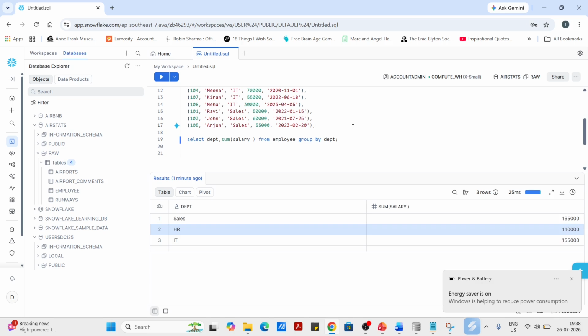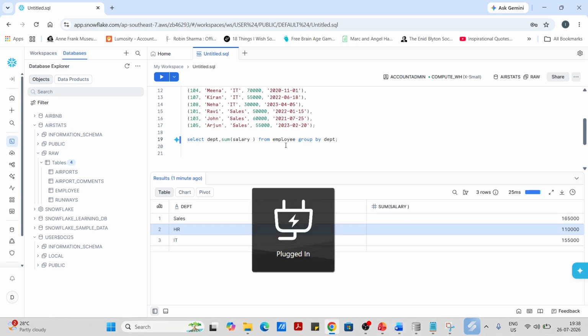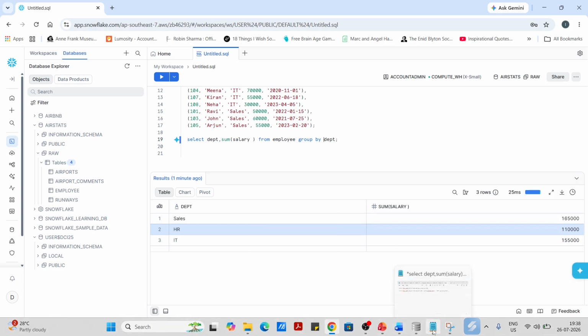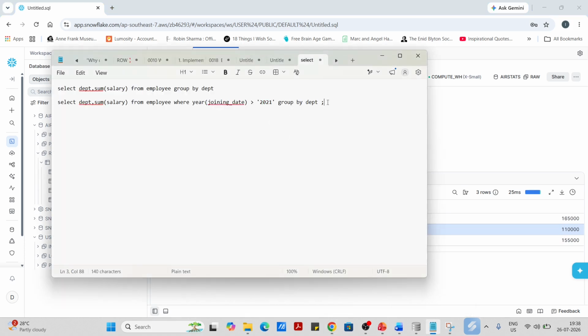Okay, so now moving forward, let us apply a where clause here. Suppose I want salaries only for those employees who joined after a particular date. So I want to show the sum of salaries for those employees who have joined after 2021.